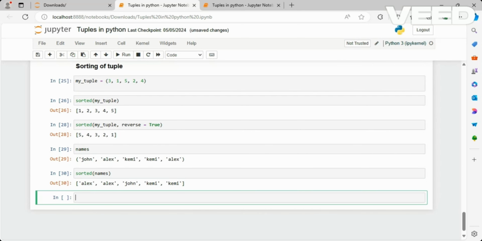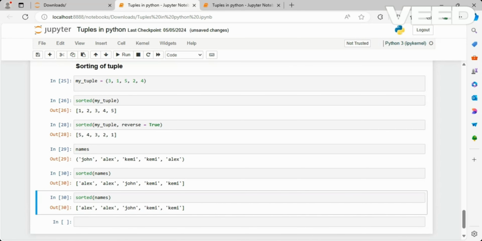If we do this, we see that these are sorted in alphabetical order. However, if we put reverse here, you can see that these have been sorted in descending order.